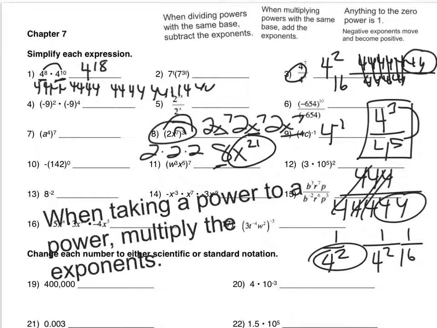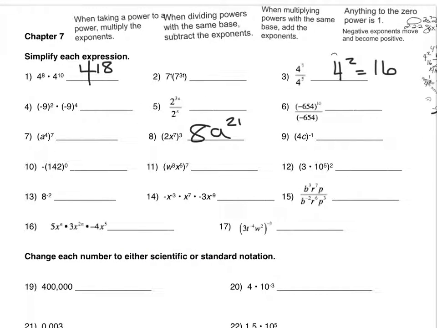Hopefully going over those couple of problems and showing the reason why those rules work helps you. But as you do more problems and you get quicker at these, you do want to rely on those rules to help you out. But just remember that they came from somewhere. They're not just some made-up rules to make math really confusing for you as a student. So back to the problems here.